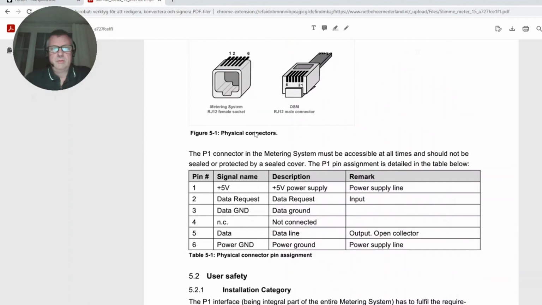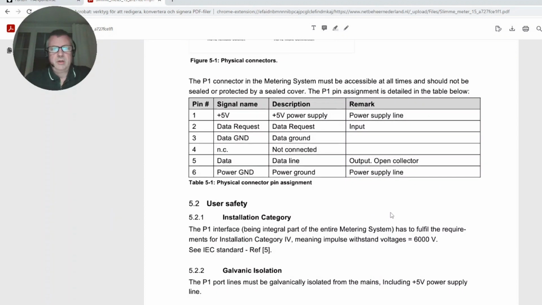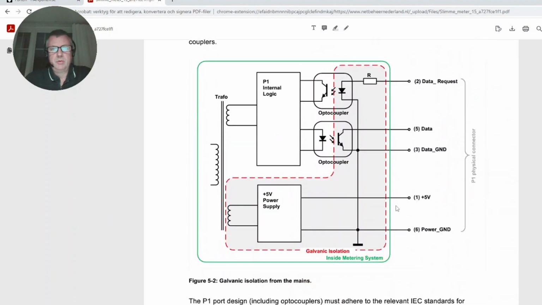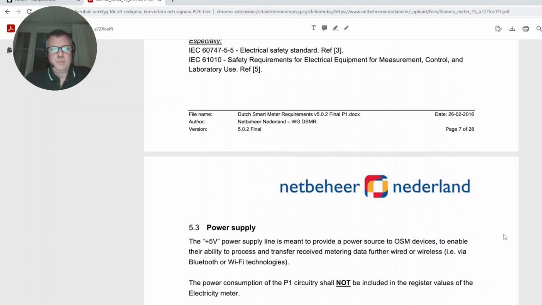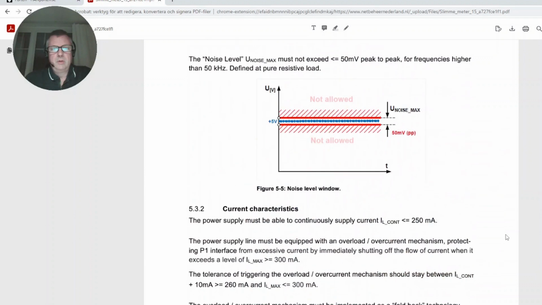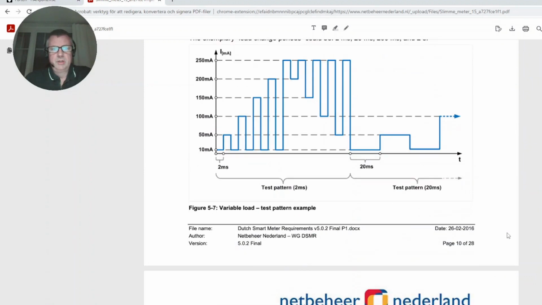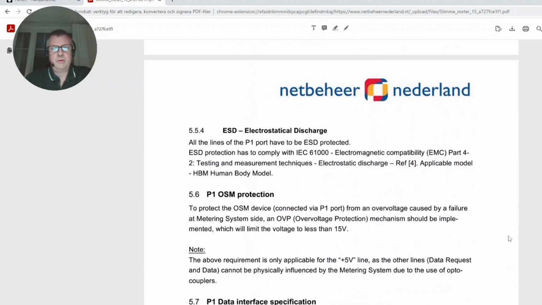We can see details on the interface itself and the pins and so on. You can see the picture with the optocouplers and power supply. And then there are a lot more details going further down.